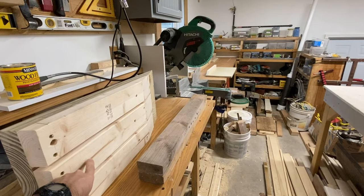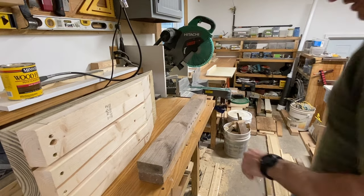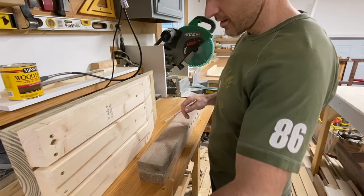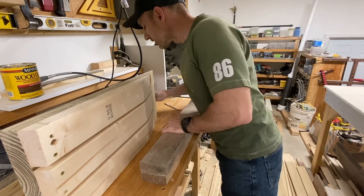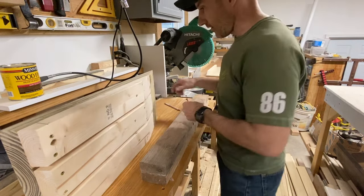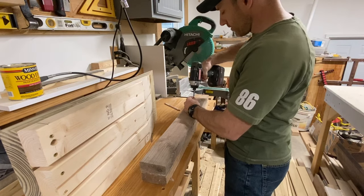I got 3 2x4s on each ramp. So you're going to have 6 of them all together. To cut this angle easier and safer, you're going to have 3 sets of 2x4s just like this. At least this is how I would do it. This ain't how I did it. So it'd be a lot easier this way. And just screw these together.